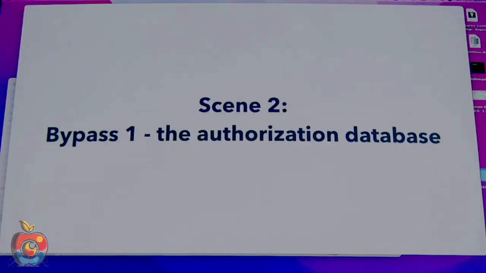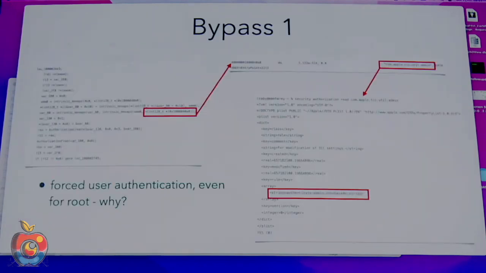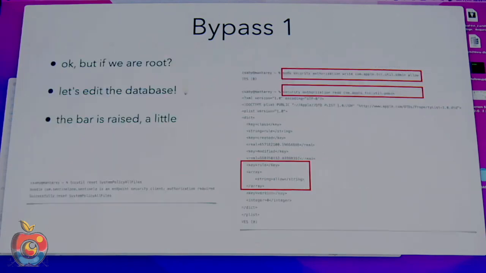So let's see how I bypassed it for the first time. So how does this authorization happen really in tccutil? tccutil went on and wanted to acquire the com.apple.tccutil.admin authorization right. And if we check this authorization right in the authorization database, we will see that it's authenticate-admin-nonshared. So basically, even if you are root, you will be forced to authenticate as an admin user, and you will have to type your password to authenticate, which is fine.